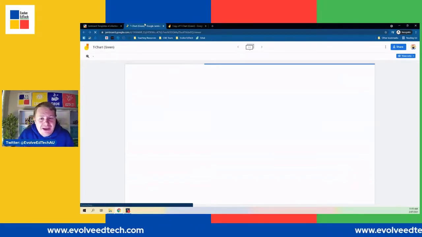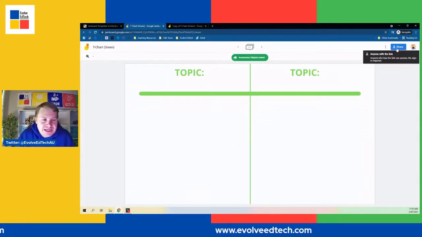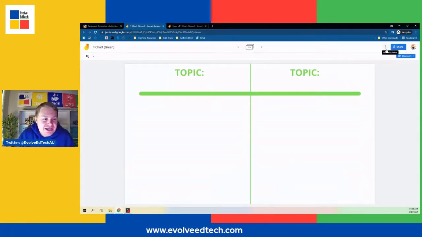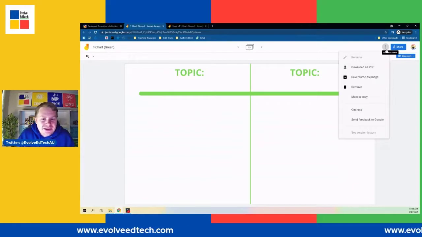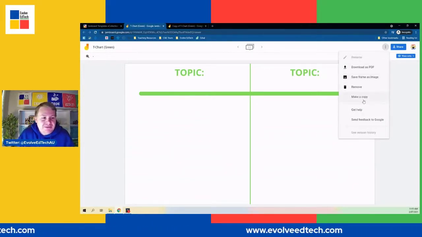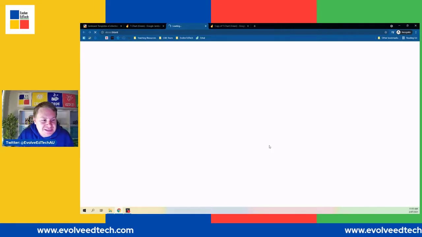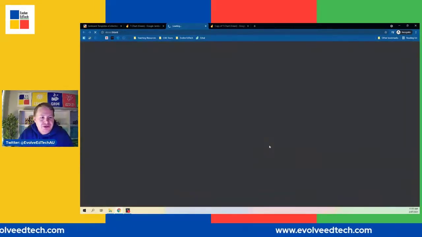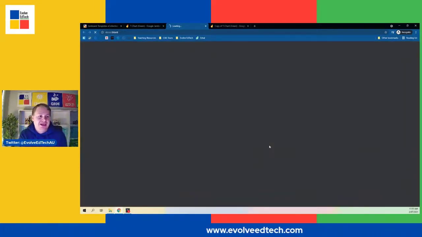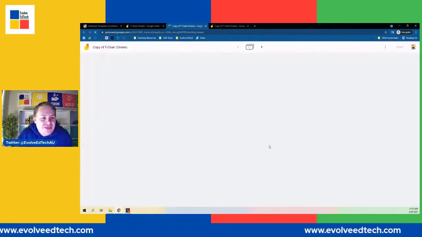So to do that, we head up the top here to the right-hand corner. You see the little blue share button? We're not touching that. We're going to these three dots here. Click on these three dots and we're going to scroll down to make a copy. So now this is going to make a copy just for you. It's going to pop it into your workspace, into your drive, so that you have access to that template. So anything that you now do will go in that template, in your drive, so that you can access and share and distribute and do whatever you need to do to your heart's content with that template.